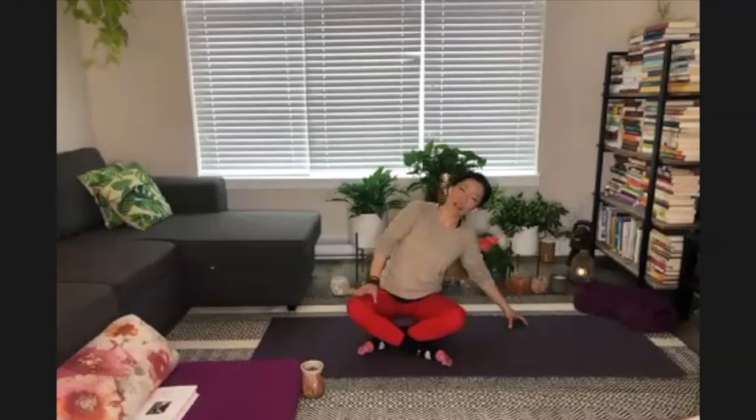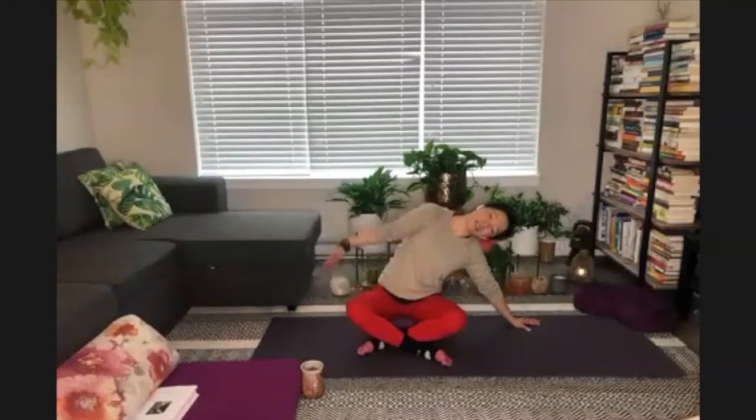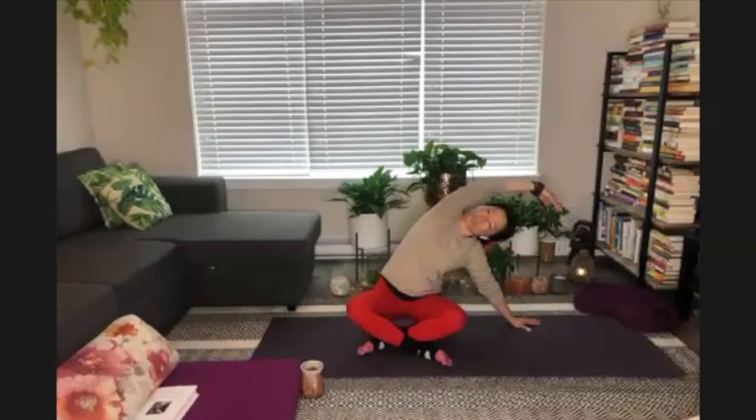And we're just going to walk the left hand along the mat. Right hand is going to press down onto the right leg, tuck the chin, relax the left ear towards the left shoulder. If it feels nice, you can take the right hand up and extend it over, open the heart towards the sky. Take a couple more breaths there.